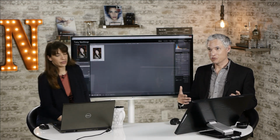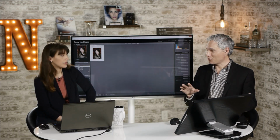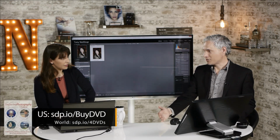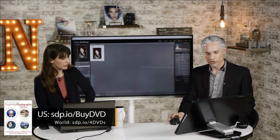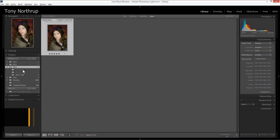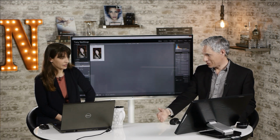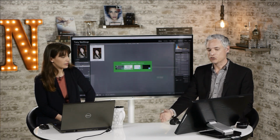Also, if you do get a new hard drive and move your pictures over outside of Lightroom, your files are now suddenly lost. And you can go in and synchronize them up. You can tell it where each individual folder is, but it's a long and clumsy process. The file management tools over here could definitely be improved, and Adobe could build in a tool to automatically find your pictures. Just search a hard drive for your pictures and sync everything up for you in the background. It would be super easy to do.